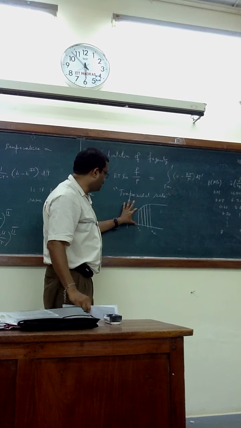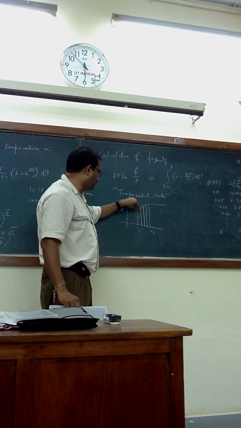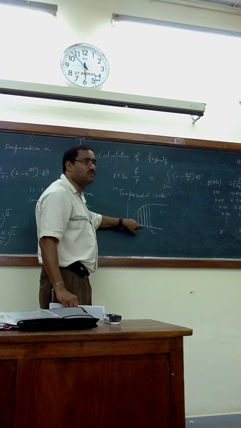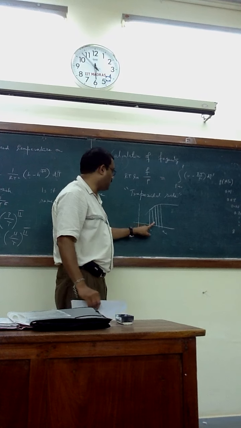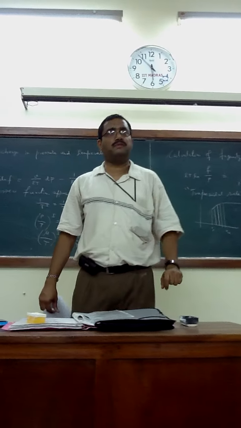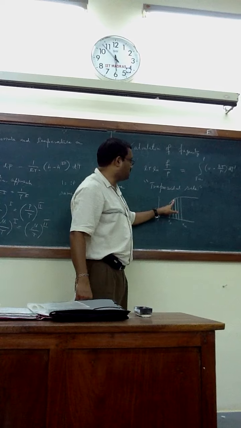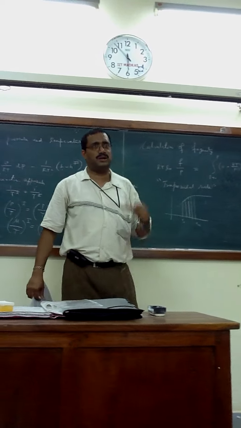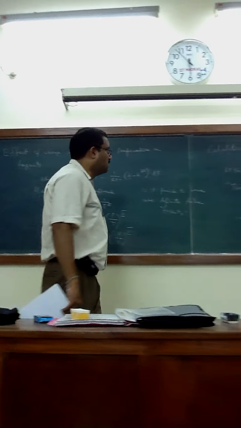So this side and this side you take, and this side you know, divide by 2. It doesn't matter whether they are equal intervals or not. For unequal intervals you can actually use the trapezoidal rule. That's the advantage of the trapezoidal rule. But the only point is, if your points are very far apart, this may not be linear, and you may get error. So the trapezoidal rule requires a lot of points.